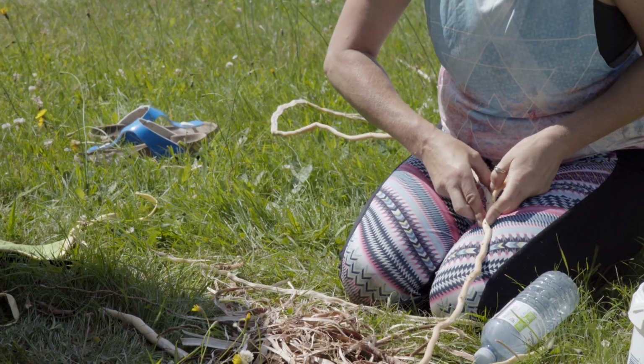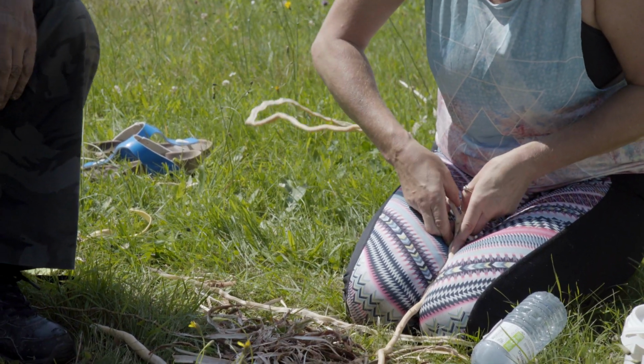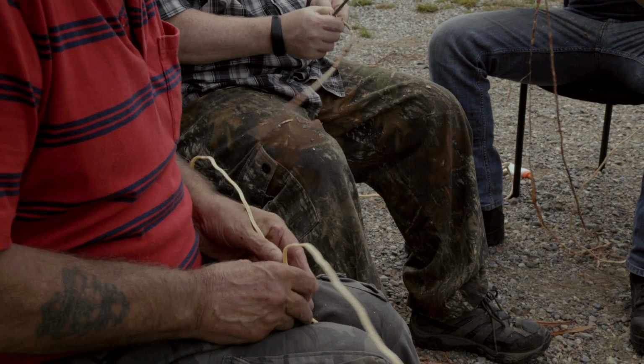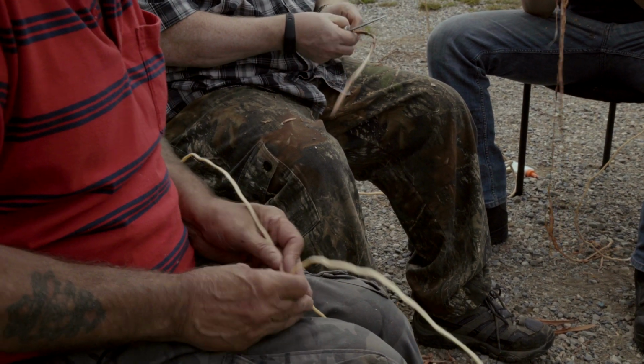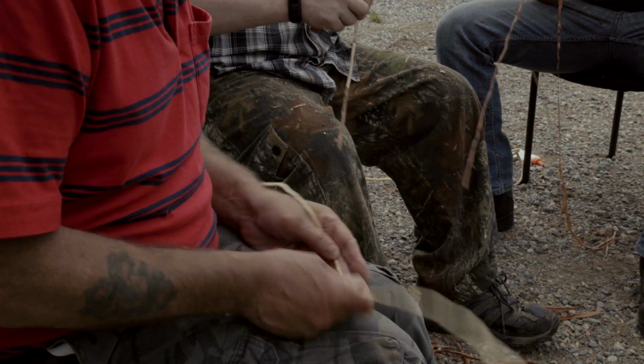And then you split your root. Depending on the size of your baskets, how thin you want your root, you might have to split it a second time, or even a third time. You don't want to go any bigger than a half inch on your root. Any bigger than that is kind of a waste, unless you're making a real big basket. Then you want to go with bigger root, of course. But traditionally for these size baskets, you go from a half inch right down to a needle point, till the root runs right out.